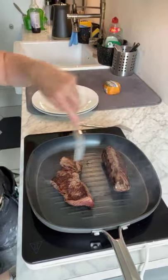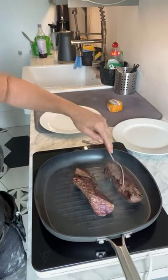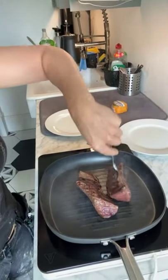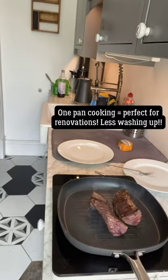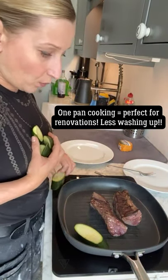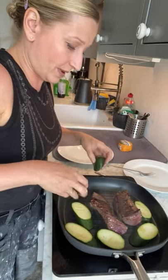The thing with steak is I like to just leave it - I don't want it overcooked. You can see it's still rare in the middle. I'm going to char the outside a little bit more. Shall we throw the courgettes in as well? This is the thing about renovation cooking - I like it when it's all one pan so you minimize your washing up, especially if you haven't got hot water.